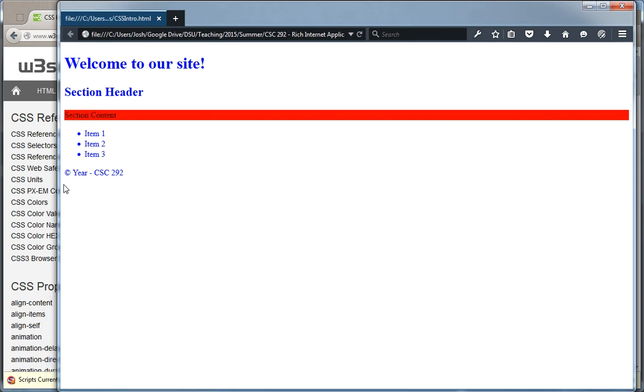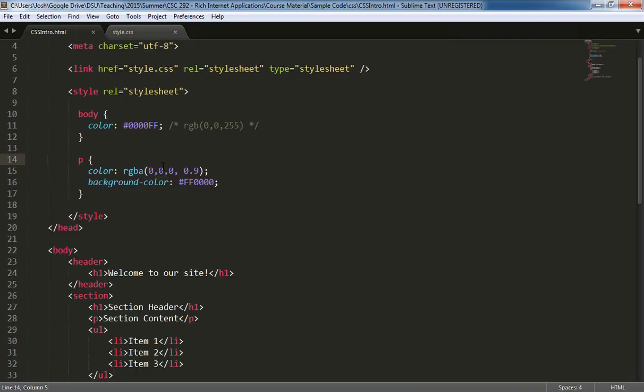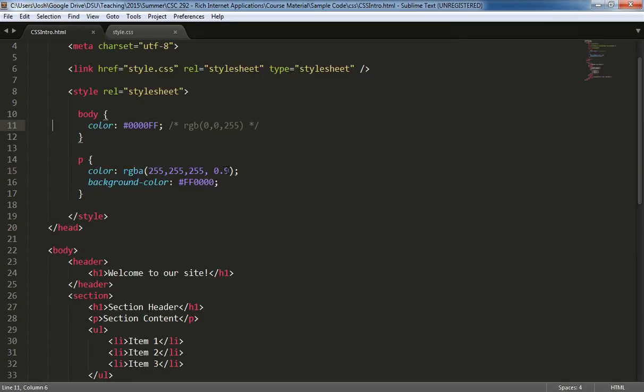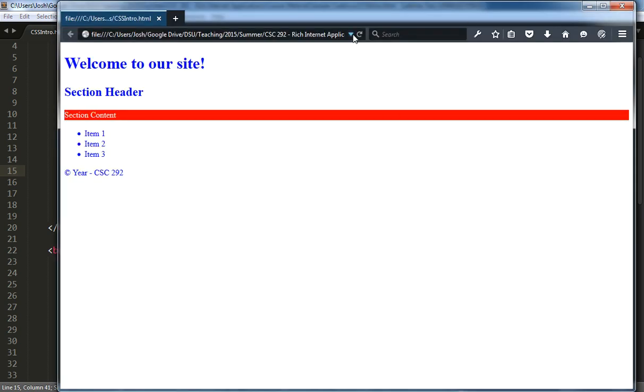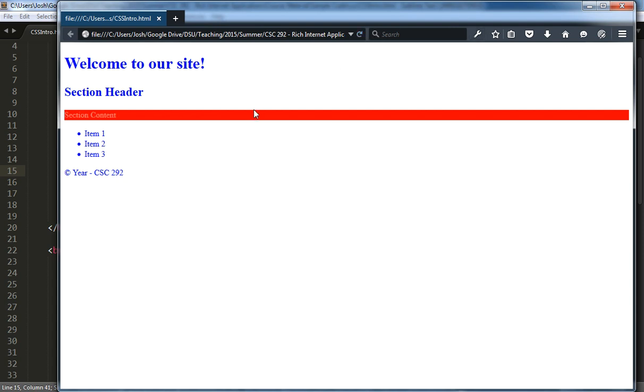Oh, I'm sorry, that's not white, that's black. 0 is all black. So let's do 255 values. That gives us white. And there we go. It's almost completely white, almost no transparency. So 1.0 would be no transparency. 0.1 would almost be completely transparent. And now you can see, we can hardly see that text. It's still there, but we can hardly see that. And so values in between allow for varying degrees of opacity. Right, and there we go, a little bit more, not completely white.